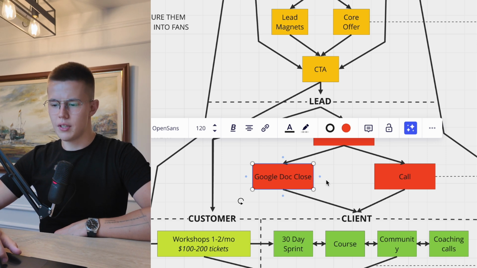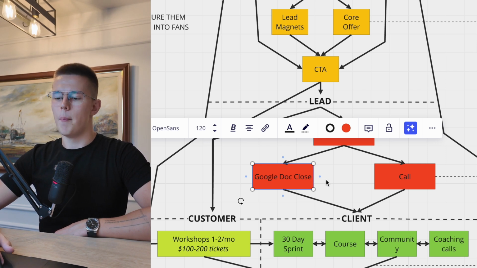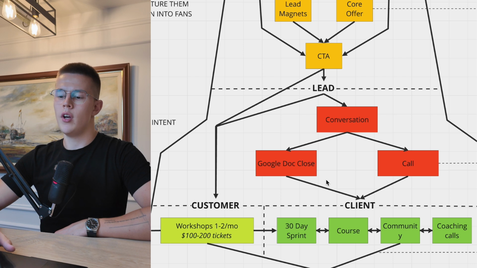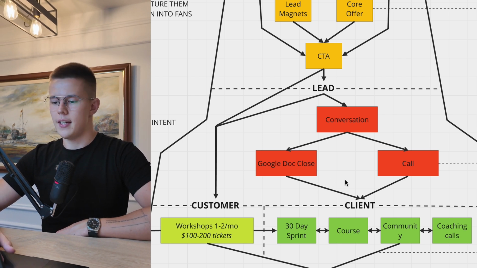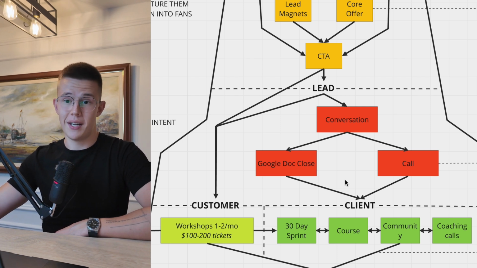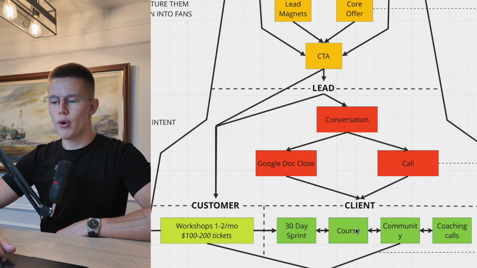Most of our deals, like 90% of them, come from the Google Doc, from a simple sell by chat close. And this is how you buy back your time, and this is how you replace a team of closers with one simple Google Doc you adjust once a month. So this is how you create a client.